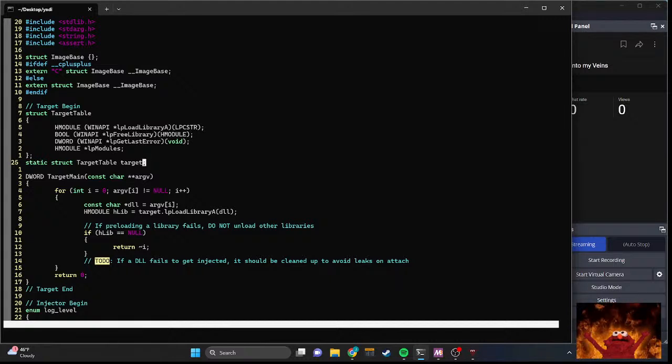So now inside here, I want to actually start finding things like, yeah, so I want to start finding things like import address tables and export address tables.